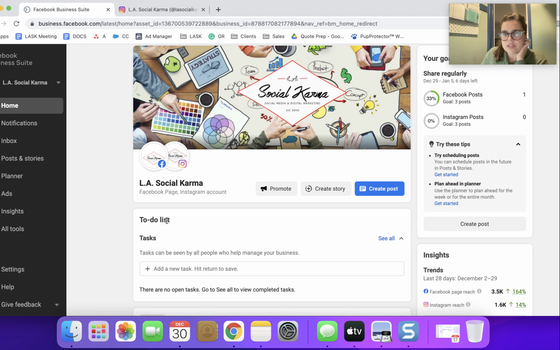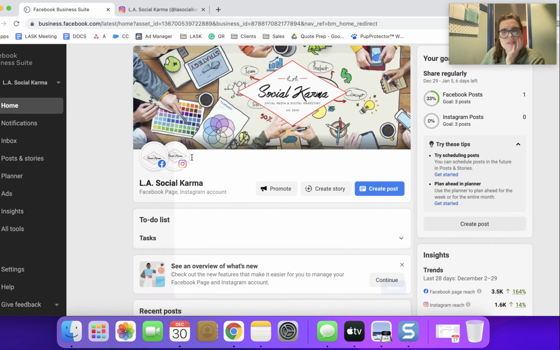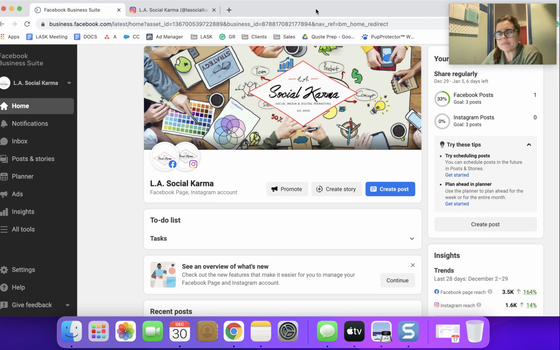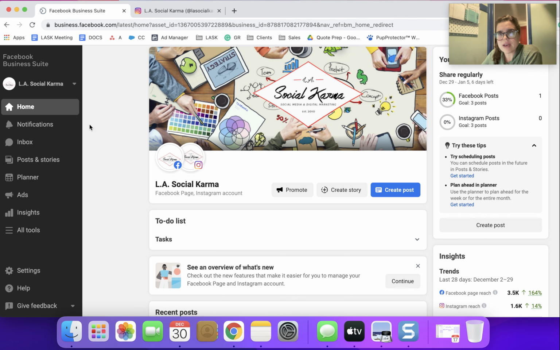Second here, this is a to-do list. If you have any comments or questions from your user base, you'll see the messages here, and then underneath here, if you don't have a task manager that you use, you could definitely set tasks up for your team here. And I would also guess, which I'll show you when we get to the inbox feature, that if you leave messages for your employees or your staff to follow up on, they'll probably see them here as well.